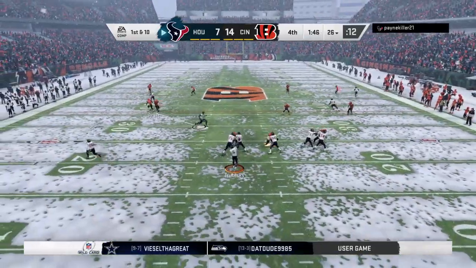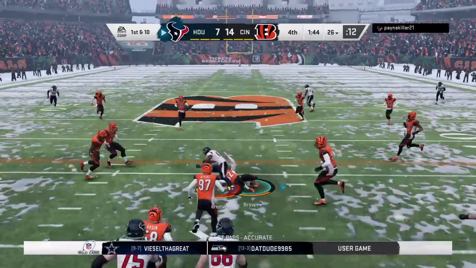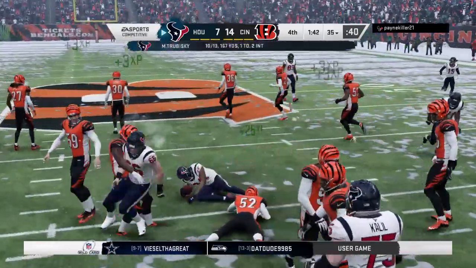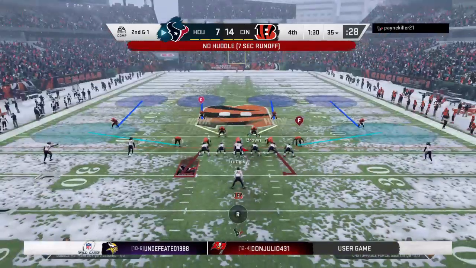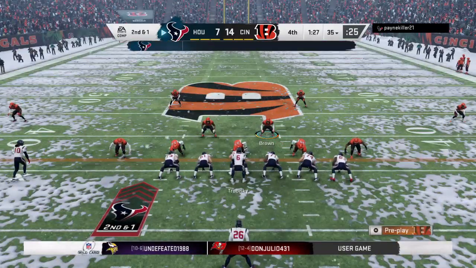Throwing now is Trubisky. Got an open man. And he's going to get a solid gain of 9 before being brought down. Second and right at a yard. Give him 9 there on the first down completion.